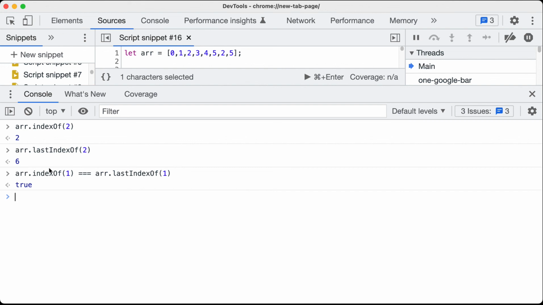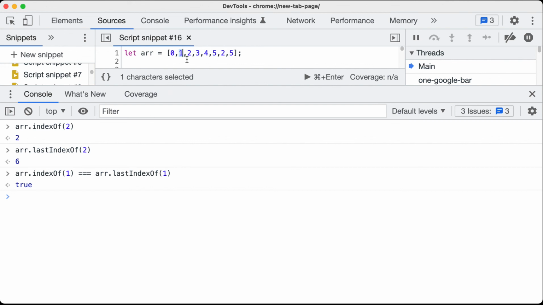Suppose we are checking for 1. array.indexOf checks from the left and finds 1; the index is 1. Then it checks from the right, reaches the same number, and returns that the index is 1. So if indexOf and lastIndexOf are equal, we can be sure that there is just one 1 in the whole array.